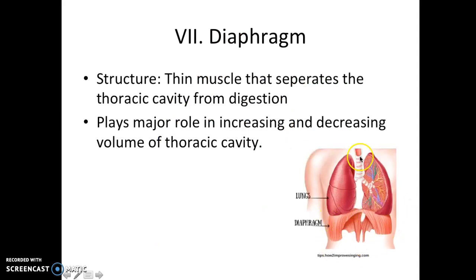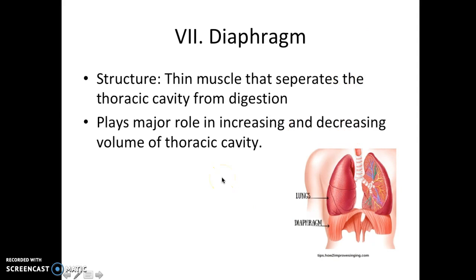The diaphragm doesn't actually carry or exchange gas, but it does have to do with increasing or decreasing the volume of the thoracic cavity, which is huge in the function, which we'll learn next week. It's a very thin skeletal muscle that separates the thoracic cavity from digestion. When you contract this muscle, it will go downward, or inferior, increasing the volume, and therefore making oxygen have to come in, right? Because gas always goes from high to low pressure. And then it will also go up, decreasing the volume, and therefore increasing the pressure and causing the gases to go from high to low and then out. But again, that's Boyle's law. We'll talk more about that next week.